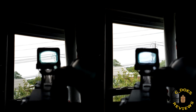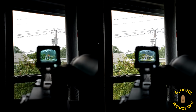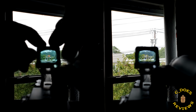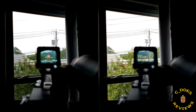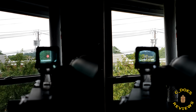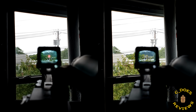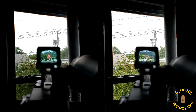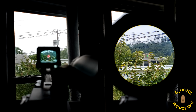Well, before we flip down the Holosun HM3X magnifier, going over the power lines here at 30 yards will show that both of these have the same amount of image distortion, which is honestly very, very little. They're both excellent. But again, you can clearly see that the green dot on the right has much less color tinting than the red. For many of you, that's a moot point. To me, I like my lenses to be as clear as possible. The green definitely appeases my autism in that regard, but under night vision, it performs much worse. So for me, I have to worry about one versus the other here a lot because I do plan on running night vision more frequently in the future.